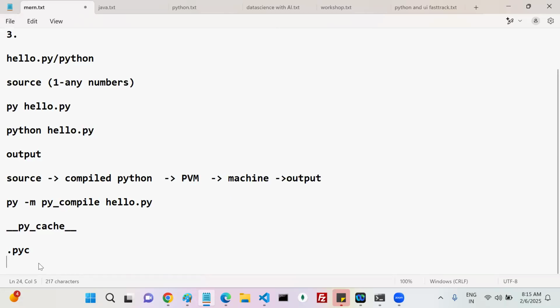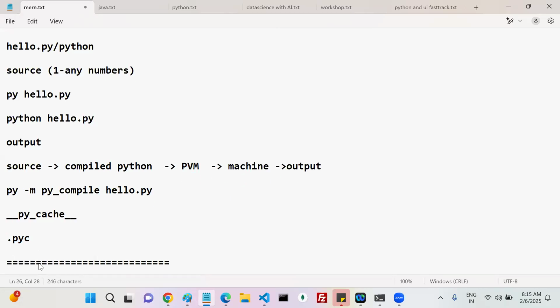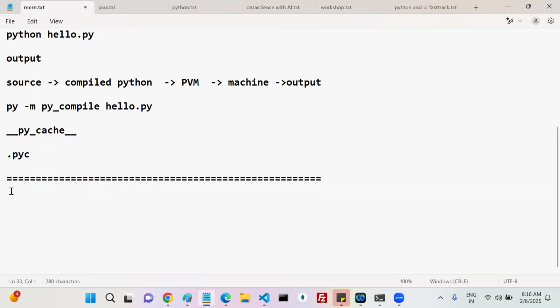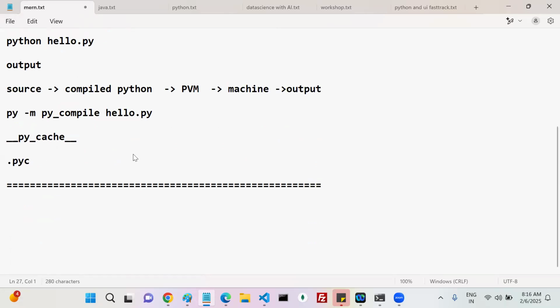Okay, yesterday we discussed up to here. So, did you practice up to here or not? A simple hello world program, are you able to run it in your machine or not? Okay, if you have not yet done it, at least you can complete it today.